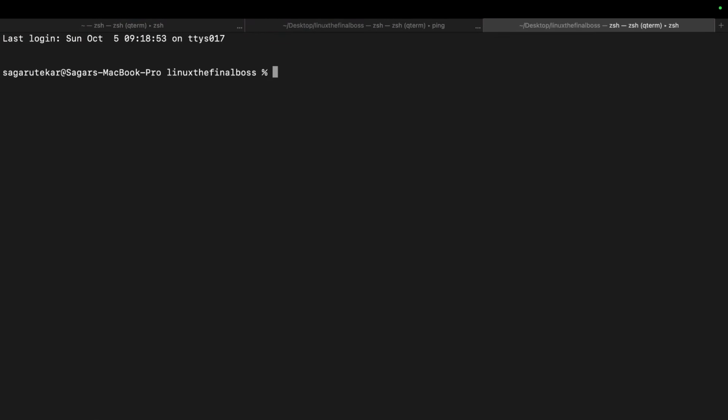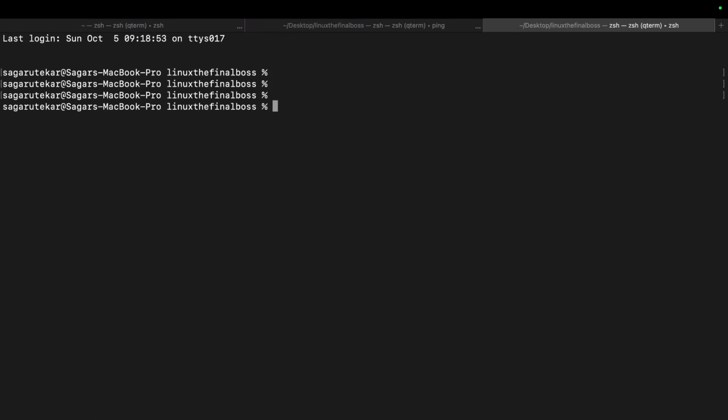The foreground process and the background process we'll discuss in a future chapter, the fg command and bg command.